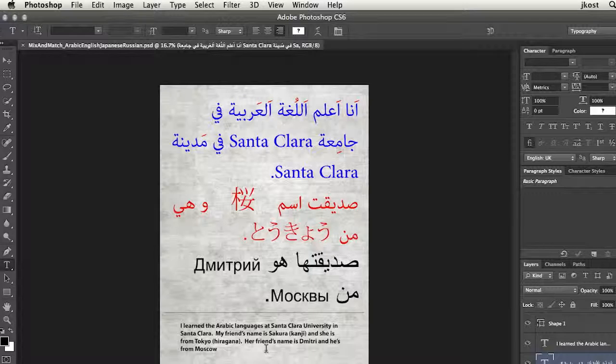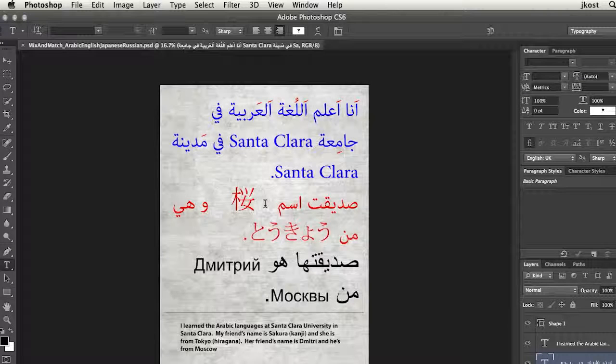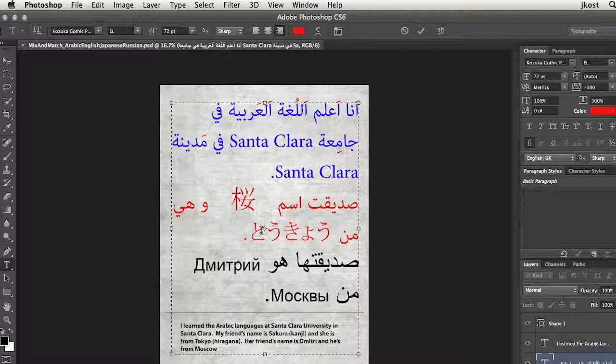But the important thing to point out is that we're now officially supporting Arabic as well as Hebrew. And in addition, you'll notice that right here, we're actually using kanji, and right down here, we've got hiragana inside this one single text block. So we've got Arabic, we've got Hebrew, we've got English, we've got Russian, and we're also showing the kanji and the hiragana type all within one single document.